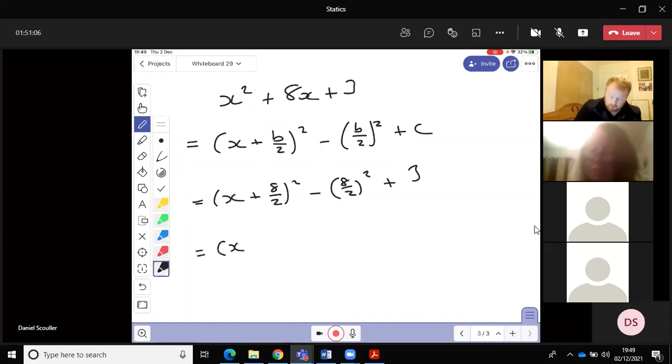See the formula we need to put it in, is that on the exam sheet or do we need to remember that? Great question. I will ask you to put it in a form and you need to recognise that form as completing the square. So really good point. Okay, and I'll go through that.